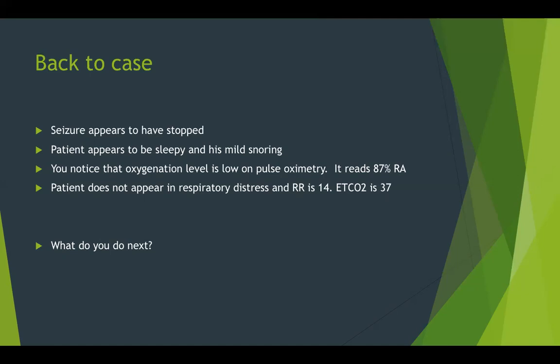Okay, so remember in this case, the patient looks like they're maintaining their airway. They have no distress. Their respiratory rate is good. They are not hypercarbic. It is just a matter of O2 sats. So in this case, what I would do is basically simply put the patient on some nasal cannula oxygen. You could start with non-rebreather at 100% and titrate down as needed.